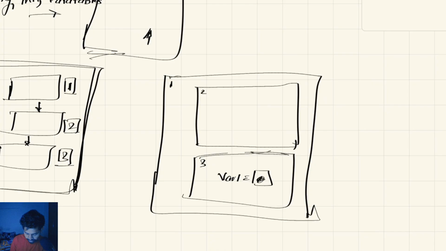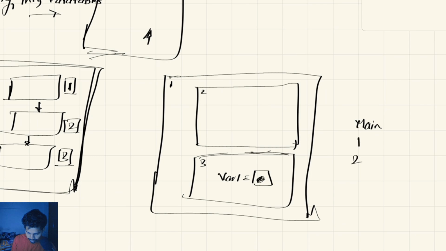What if I want to use that in the second sequence? Are you able to do that? The answer is no, because scope isn't applied over here. So we do have main scope, we do have 1, we do have 2.